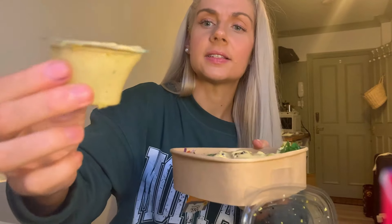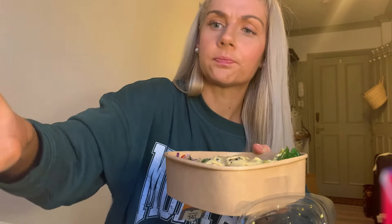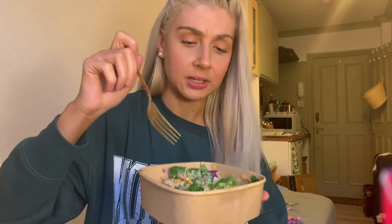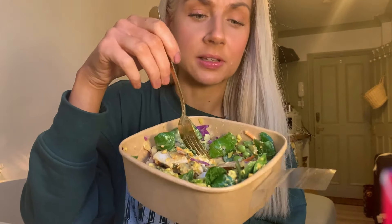Oh, that's nice. It's like a little bit mustardy. Taste test. I feel like they already do a katsu bowl, but maybe I'm remembering wrong. But this is good. I like that there's a lot of greens, there's a lot of veggies. It feels like a nice, fresh, balanced meal.